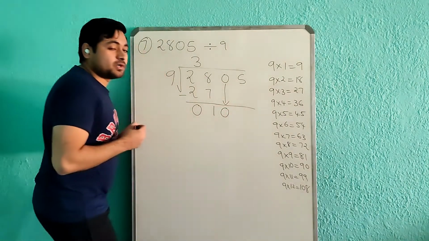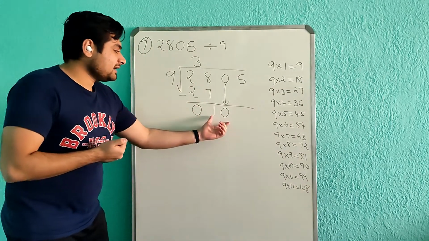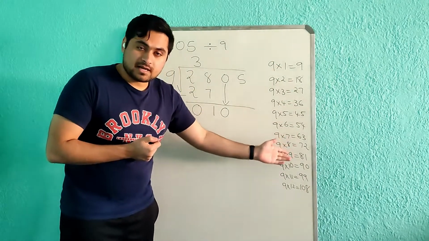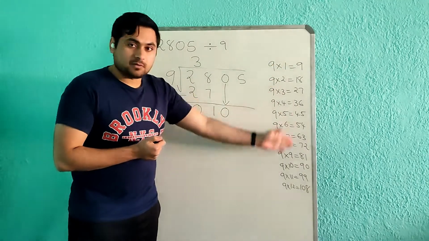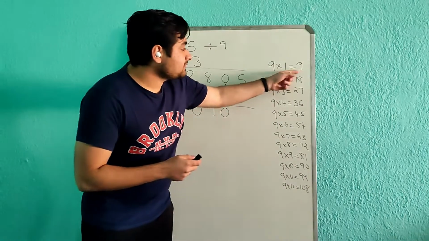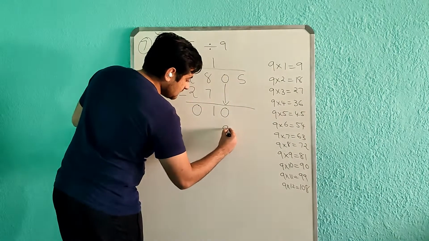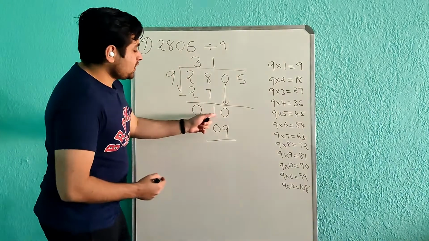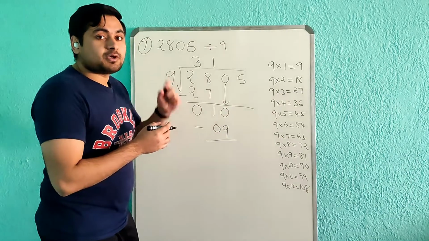So when you bring the 0 down, what do we call this number? A 10 now, right? So you go and ask yourself, does 10 come in the table of 9? We know that 10 does not come in the table of 9. So what is the second question? Is there a number smaller than 10 in the table of 9? If we look at it, we can see 9 is smaller than 10. But how many times? 1 time. So we write a 1, 9 times 1, and we write a 9. Minus, we put a 0 here because there is nothing. So what is 0 minus 9?